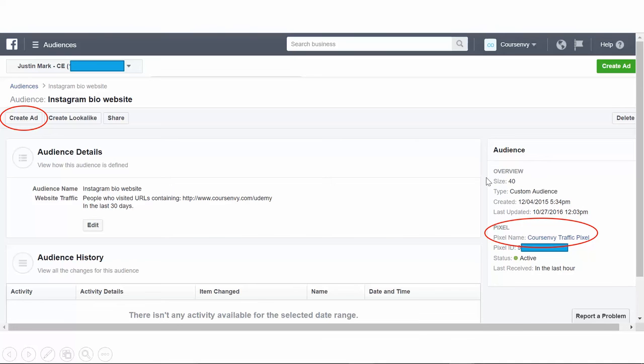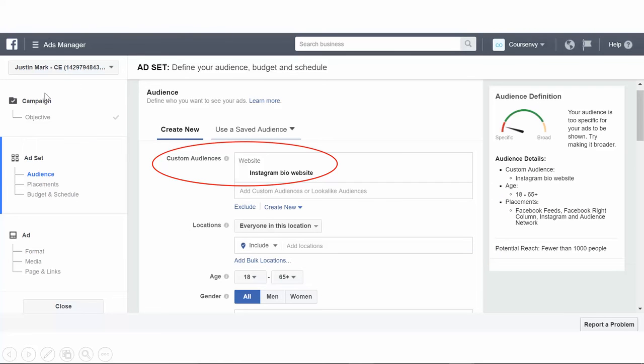So as you can see, it's pretty niche, only 40 people in it, but I know I can market things specifically, possibly about Instagram ads, about Instagram marketing, and so on. So the nice thing is, right from this audience, we can create an ad, or I can select this custom audience on the ad creation page itself. So right here, campaign, ad set audience, right here, you'll click the drop down or you can search, and I selected Instagram bio website.